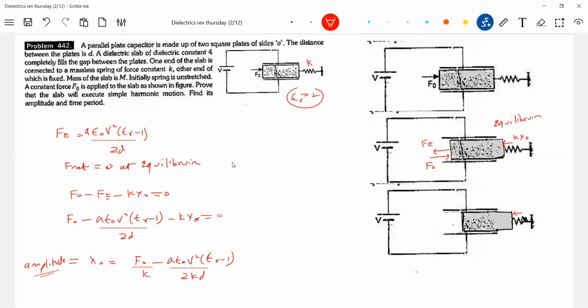It will be K into (x naught plus x), and this is what Fe, and this F naught will be there like this here. So it was given further displacement. So what is the additional spring force? Only Kx, no? That is the restoring force. So about what point? About this point, it will vibrate. So this will become the right extreme, mean position, then you get left extreme. Like that, it will be oscillating. So therefore, restoring force will be only Kx.